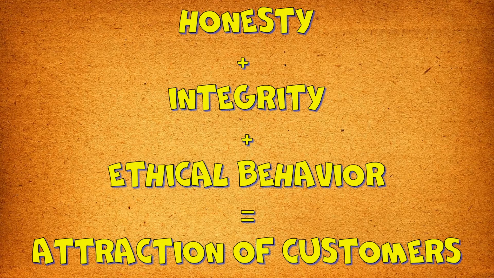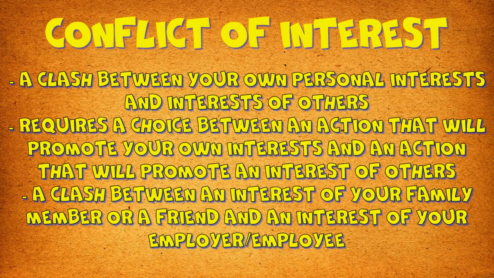Acting with honesty is an important component of all aspects of life. But integrity is especially essential in the business context. In the business world, you will frequently encounter situations that will require you to choose the appropriate course of action. A conflict of interest is one example of such situations. A conflict of interest arises when there is a clash between your own personal interests and the interests of others, and you will have to choose between an action that will promote your own interests and an action that will promote an interest of others.